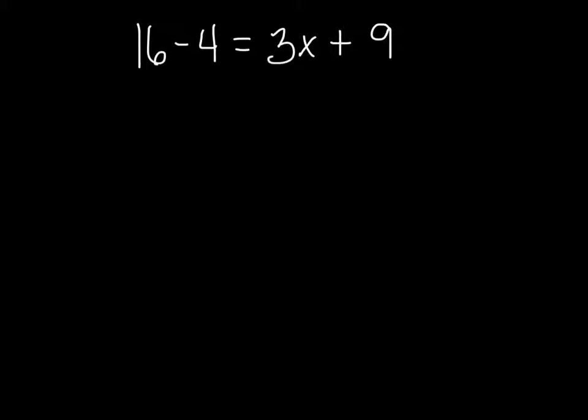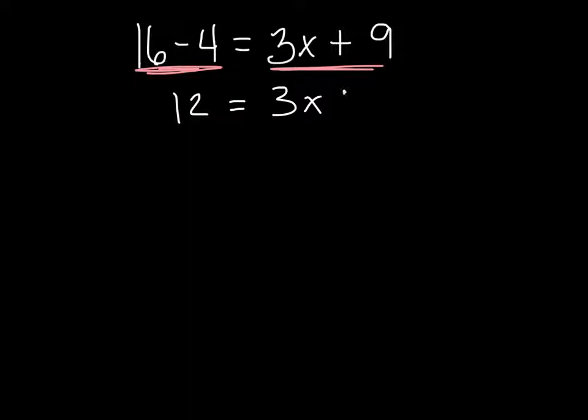Okay, so again we have a perfectly balanced equation here because it's an equation, and we're going to find the value of x that would make it perfectly balanced. So on the left-hand side, I'm going to just take note here. An equation is just really one expression being set equal to another expression. And I want to simplify expressions whenever I can. So I'm just going to simplify the left-hand side to 12.